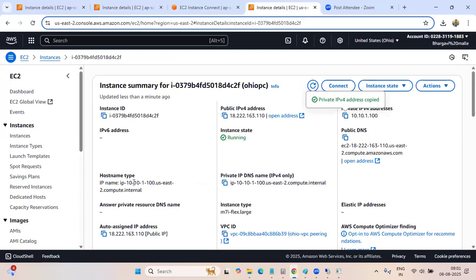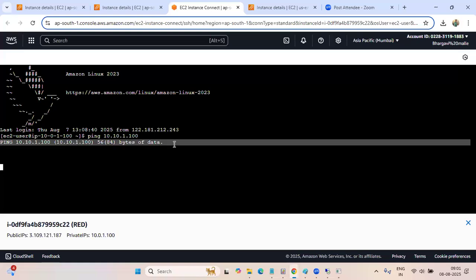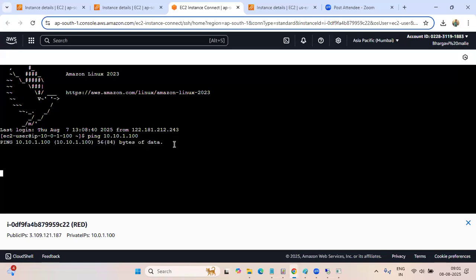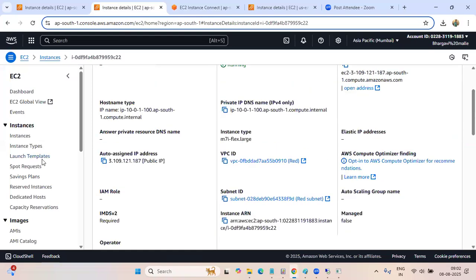Why does this not happen? It should connect like this. We did something in the route table.